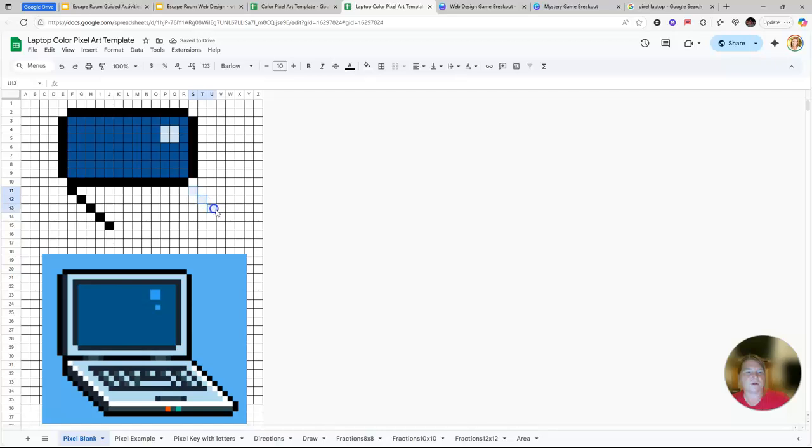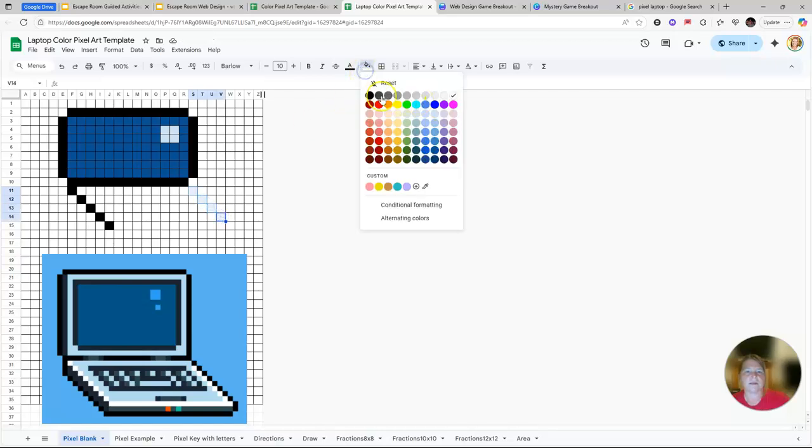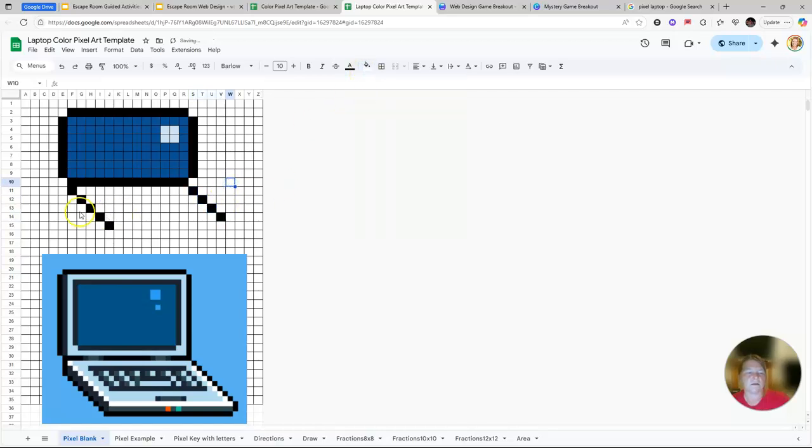I'm going to hold down Control and select to go across. And then again, maybe you want to do that same thing again on here. And you can have white places that they don't color at all. We'll talk about later how we can make those just a different letter that we're not using so they know not to color with it.